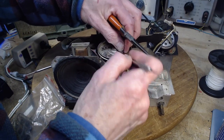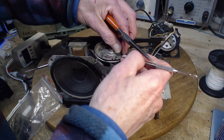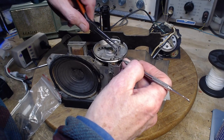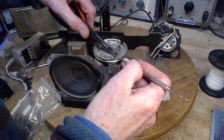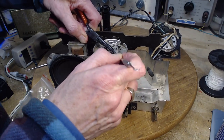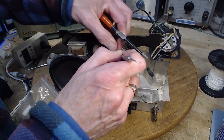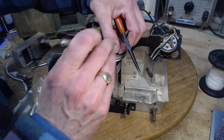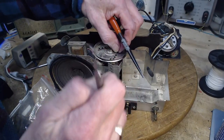How can it still be holding on? It's going to come off, swing, and go flying. Something's going to go flying. You don't want things to go flying. There we go. Wow, was that ever hanging on there? Now we'll just stick it on this one. There we go. Tension down.